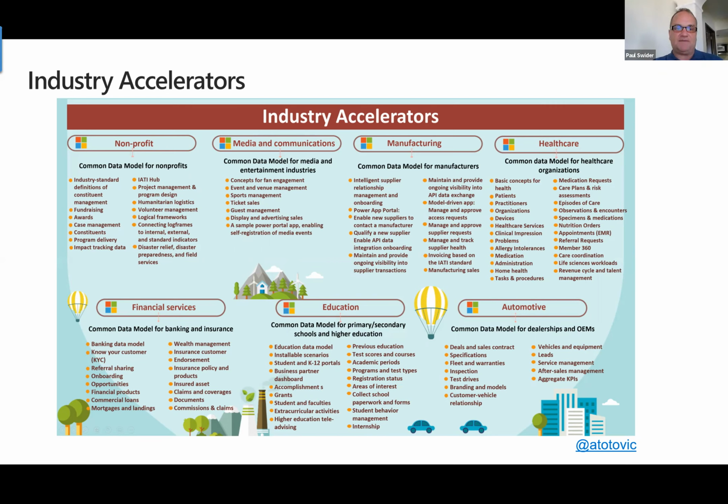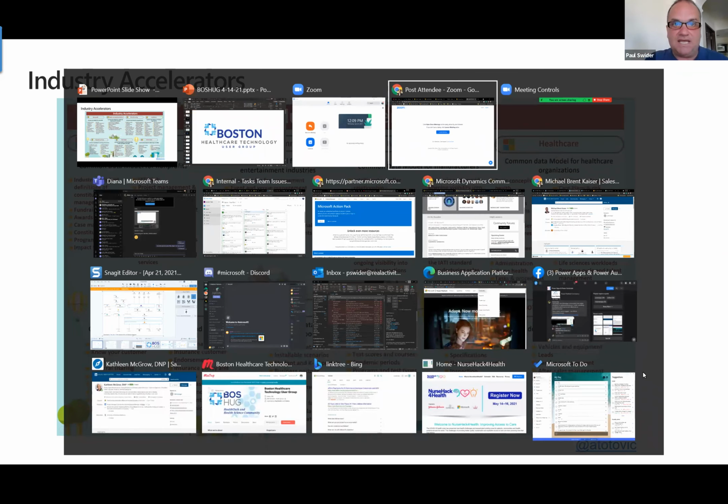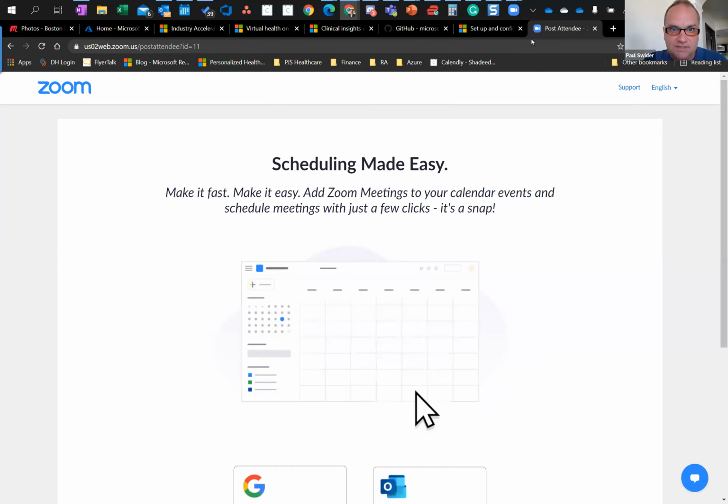They came out with 5 originally, I forget the first 5, but healthcare was one of them. Essentially, they built a bunch of stuff on top of Dynamics. They customized Dynamics is what they did. Anybody could have done it. As a matter of fact, one of the things I want to show you in my demo is there's actually a GitHub repo. When they created these industry accelerators, they created them as open source. Microsoft created one for healthcare and published it up to GitHub.